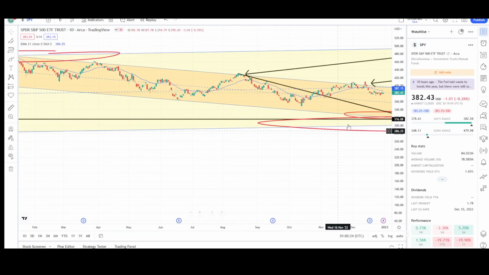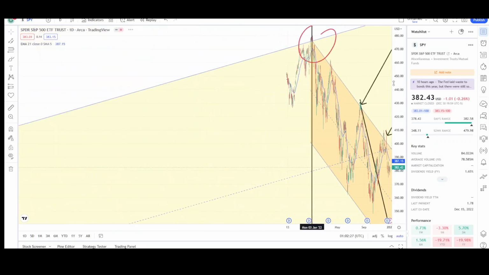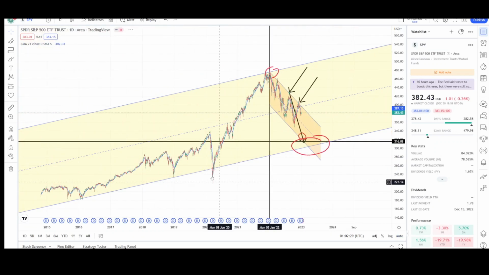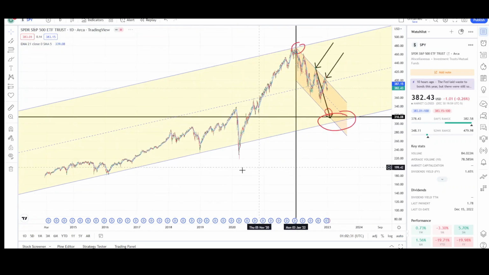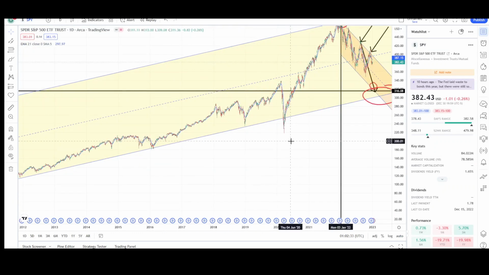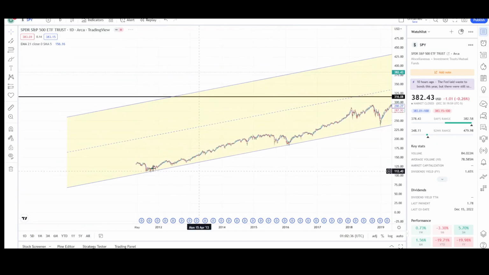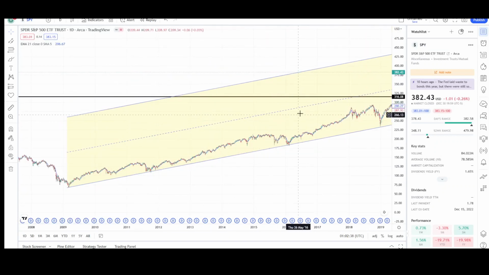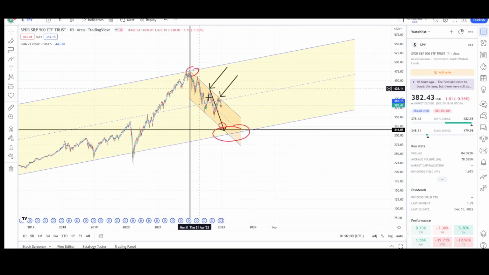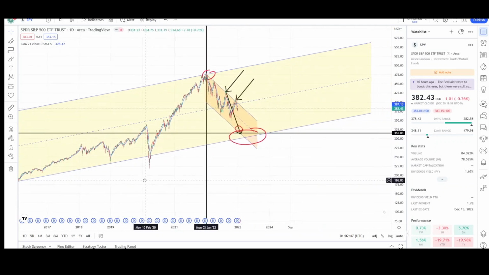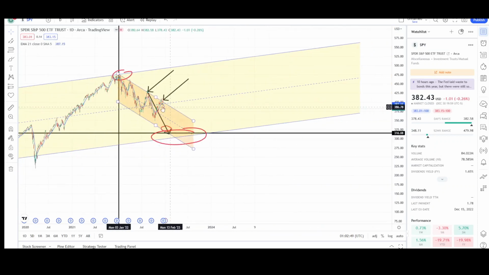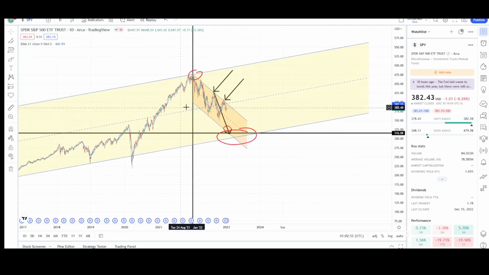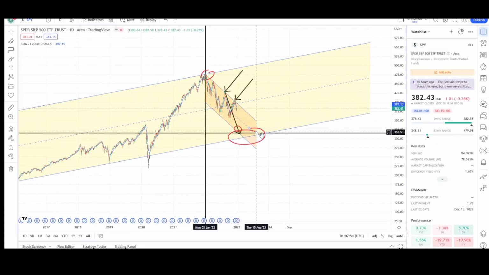And then if we see a lot of aggressive buying occur, then I believe the market participants are considering that a bottom, and they're going to be bidding up the price, because the trend for more than a decade has been up. So it's very hard to reverse a trend that's been going this long. So we're going to have these maybe multi-year downtrends, but in the grand scheme of things, it's still an uptrend. So most likely we're going to continue higher. Right now, we're in the middle of the channel, so it's kind of getting choppy, but I believe we're going to see continuation to the downside.